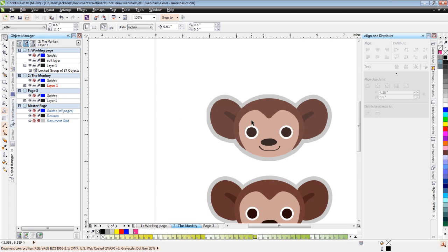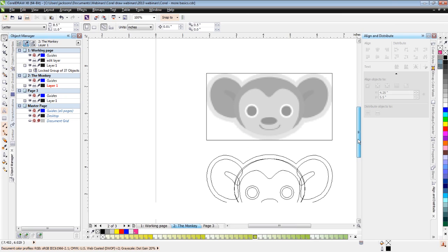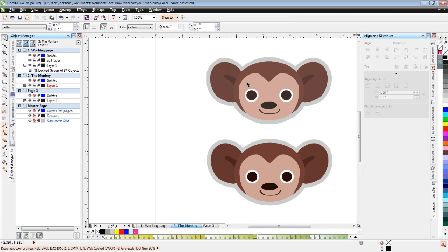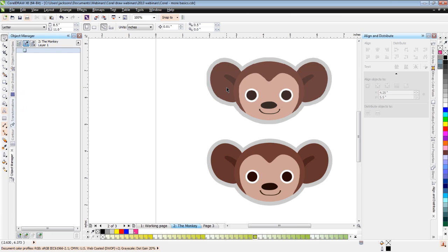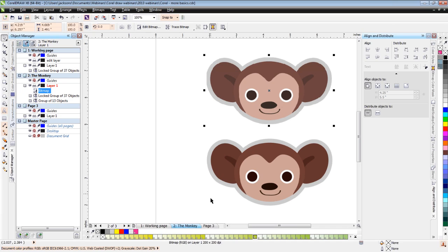If I go to my wireframe view, I can see that the graphic that they provided is this one here, and this is a vector that I played around with earlier. And if I had the graphic in a good enough format already, I might be able to trace this guy. So let's go back to enhanced, and it's locked right now, so I'll unlock it. And I can see by clicking on it, it shows me a bitmap, and it's 200 by 200 dpi, or pixels per inch. So on this one, I might be able to get some pretty good results from using the Corel trace functions.